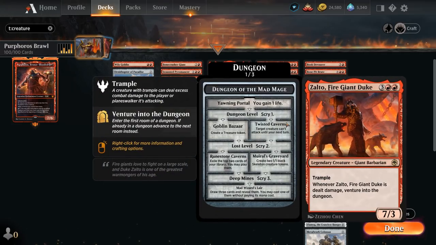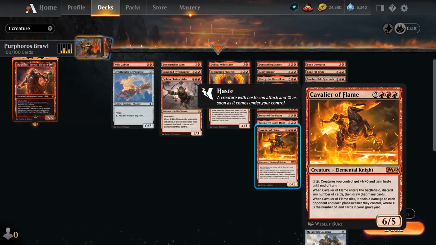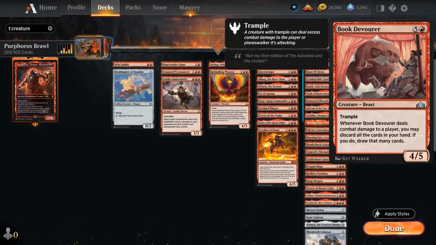Zalto Fire Giant Duke is a 7-3 trampler, that's also a giant, so synergizes with the Flinger we saw earlier, and when it is dealt damage we also get to venture into the dungeon for what it's worth. And Cavalier of Flame is a 6-5 that when it enters lets us discard any number of cards to draw that many cards, so it can once again help us get rid of lands and ramp artifacts to find more big creatures. Then at 6 mana, there's Book Devourer, a 4-5 trampler, that when it deals combat damage to a player we get to discard all the cards from our hand and then draw that many.